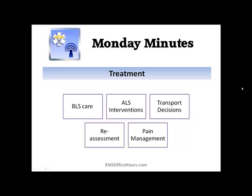Does the patient need a trauma center? Can I go to a regular hospital? Think about that when you get there. What is that hospital going to be able to do for that patient? Okay, can they do emergency surgery? Can they handle traumatic injuries? Especially if you have a high suspicion that something in the abdomen is going on, the liver is bleeding, or the spleen is bleeding, or you've got a diaphragmatic injury, right? Where you're going to have a lot of blood loss, shocky patients, things like that, okay?